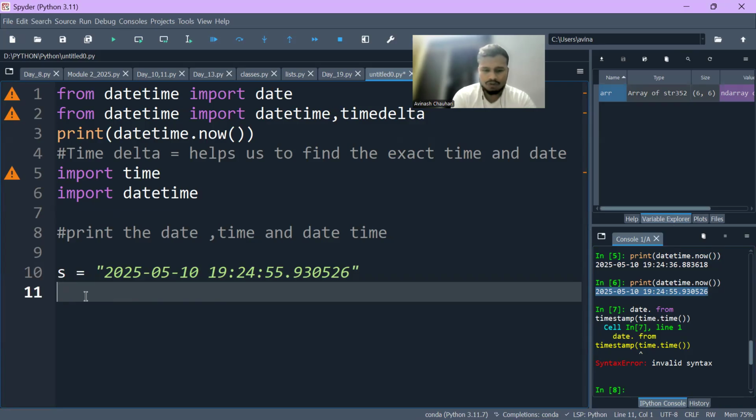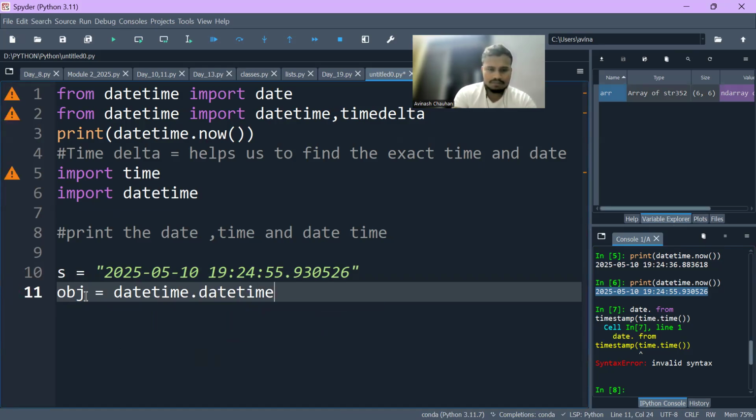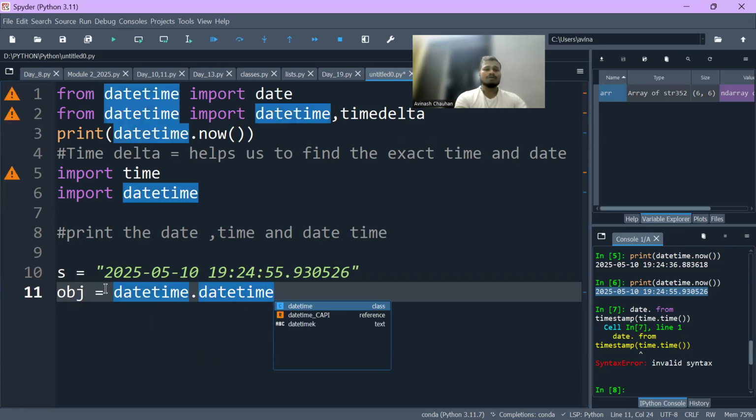So I will use a variable here as obj, and here I will extract the date and time. So I will write datetime.datetime. What is the meaning of this line?